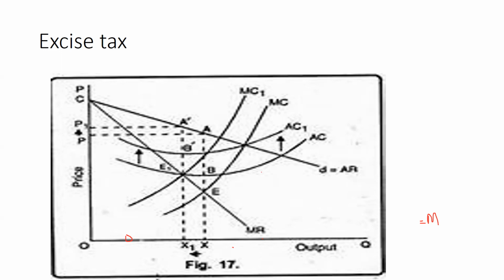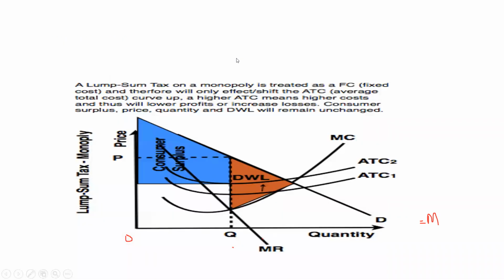I also want to say for a monopoly, they have the same shutdown rule. You shut down if price is lower than AVC, and you exit if price is lower than ATC. Now, I'm going to slide back up to the last slide and say, I said lump sum tax, right? An increase in fixed cost would do the same thing, ATC up. A decrease in fixed cost would have ATC down.